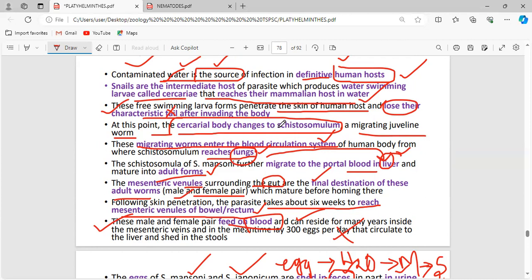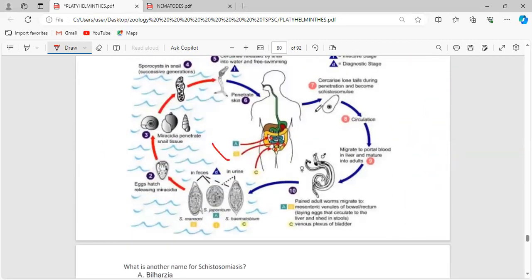Once it has entered the body of the host, it has to reach the blood vessels, then the lungs, and then the liver, where sexual maturation happens only in the liver. After the liver, it is going to reach the intestine, and from the intestine, the eggs will be released in the water. Then the cycle continues. This is what I have explained in this picture. If you read this picture, it will be very easy for you. Now, any doubts?